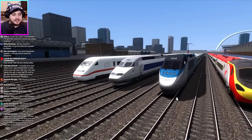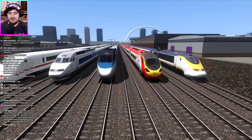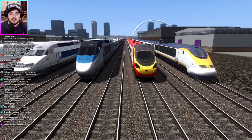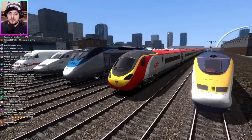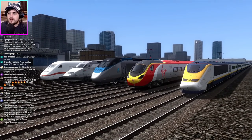It's very nice. ICE2. Yeah, it's the ICE2. Yeah, it's my mistake. They both look the same. I'm sorry. I need to find out what the difference is between the ICE1 and the ICE2. Because I don't know. So, yeah, anyway, out of these high-speed electric trains, which one is my most favourite in the world?